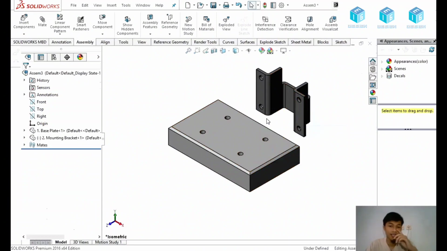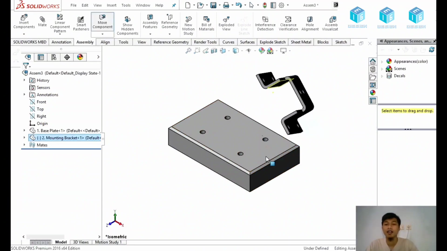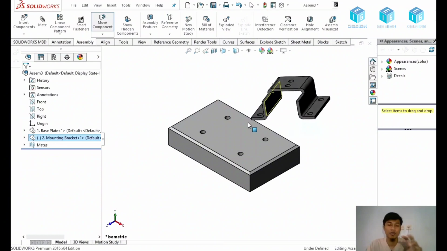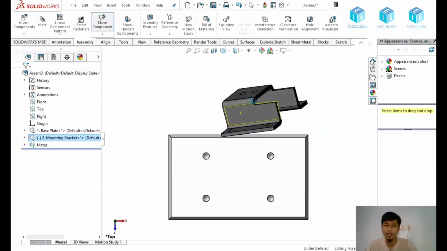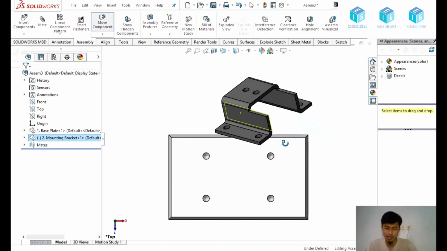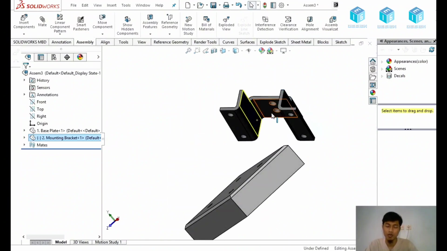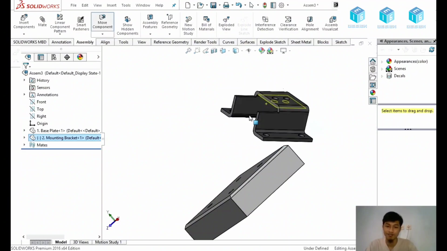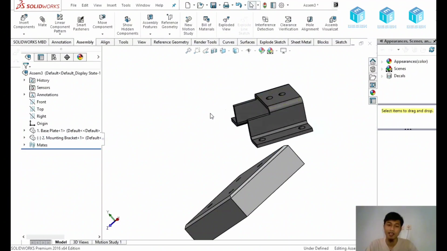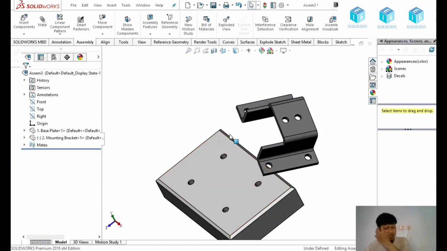Okay, if we want to drag the part here, we just click one of the surfaces and right click and drag. Okay, we assemble the mounting bracket to the base plate.